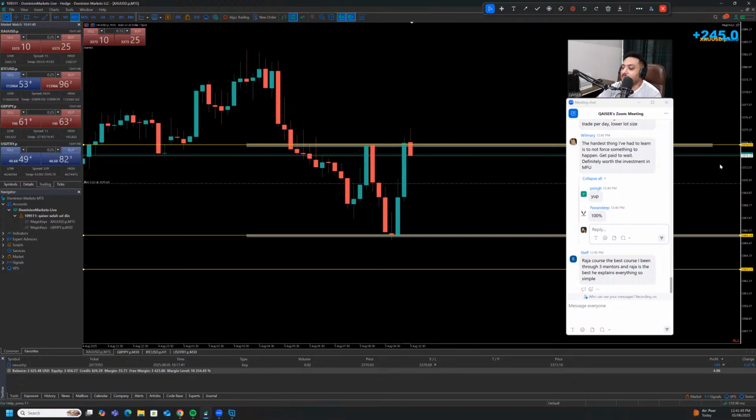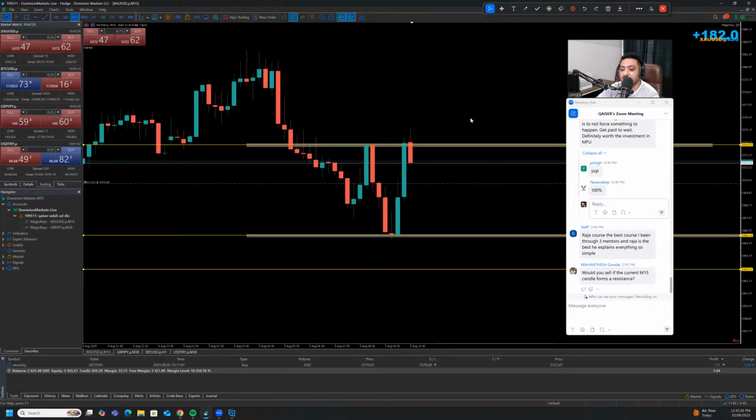Sir, what is your A plus setup trade? There is nothing like an A plus setup, buddy. Just look for good probabilities. If you want to execute on something, wait for the candle to create some kind of structure. There should be volume, there should be clean range on the left-hand side, there should be tradable range with the confirmation candle. When all these things align with each other, there's a higher probability you will make some money. Have a proper grip on risk management and manage the risk. Do not try to predict the market, just take action on what you are getting there.